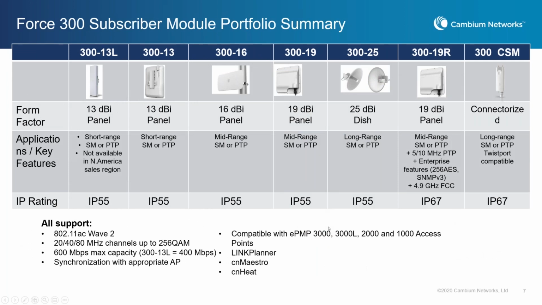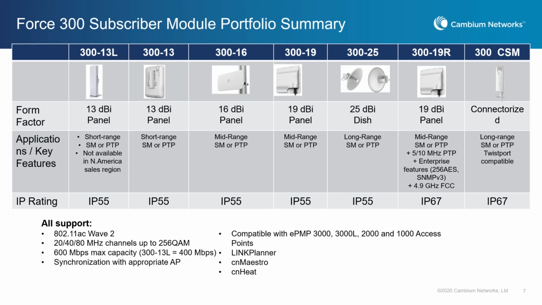It's always worth mentioning that besides the platform with the access points we talked about, the subscriber modules, and the compatibility, there's also this whole suite of software that we now have. Link Planner has been available for a long time. It gives us a great ability to do both capacity planning and availability planning. So if you say I want to offer 200 megabits per second to this customer with a certain amount of availability, Link Planner can tell you all the what-if scenarios about which device to pick and what antenna to use.